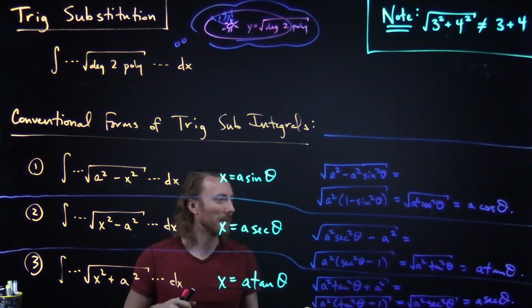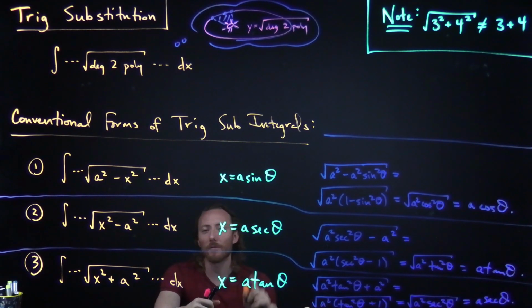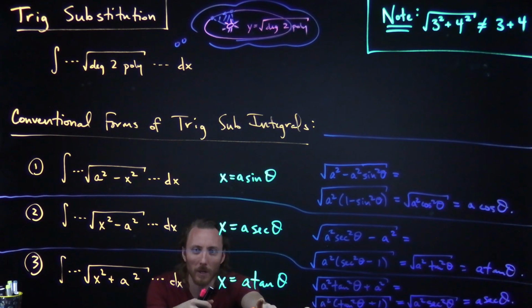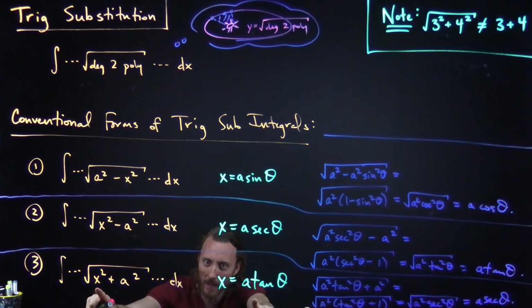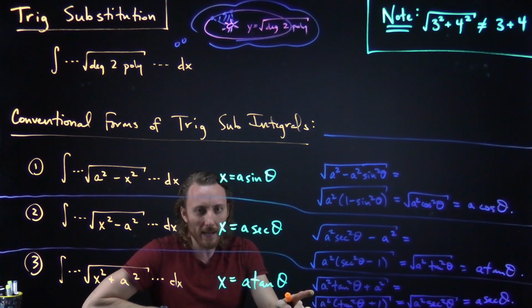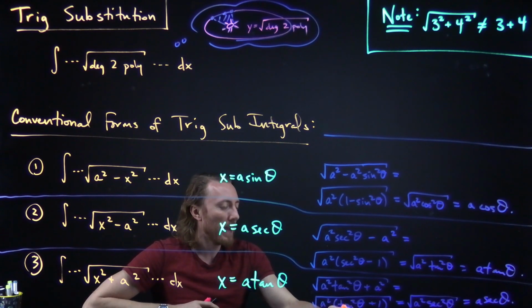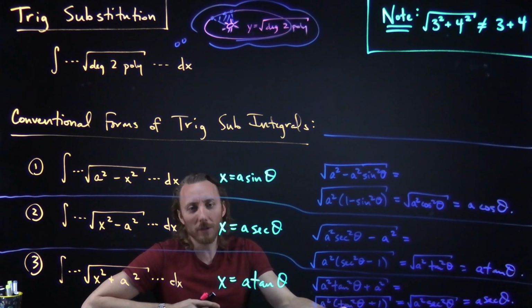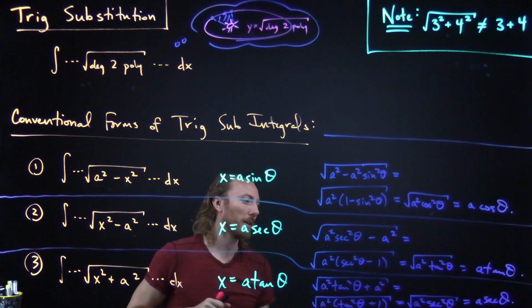So a nice simplification. Note the square root has wiped away in both of the first 2 cases, and in fact the square root will wipe away in this 3rd case as well. So we let x equals a tan theta when we have x squared plus a squared under a square root. The x squared, if x was equal to a tan theta, would be a squared tan squared. So that's where we start here. We've got a squared tan squared plus a squared. You can factor out the a squared, and you'll just get tan squared plus 1, which is precisely a trig identity. So you'll end up with a squared secant squared under the square root.